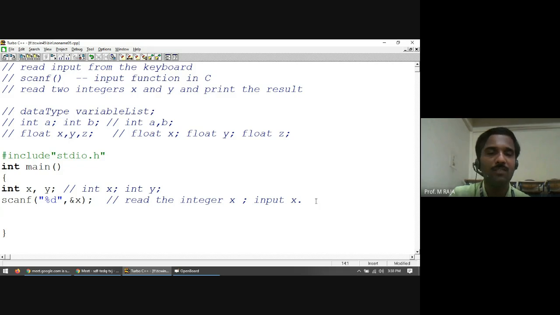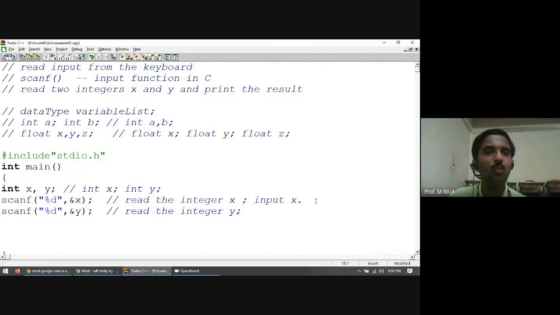Likewise, the next statement, scanf %d comma ampersand y, means read the integer variable y. That means read one integer value, and the integer value is assigned to the variable y.